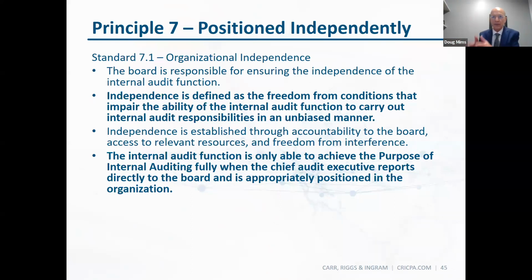Where is the dotted line, the administrative line? There needs to be a direct line to the board, which we've all, well, I say we all, I don't speak for everybody, but most people think that's appropriate. But in the organization, where does it report? And is that spot appropriate in consideration of what the internal audit function needs to do? So that's an ongoing discussion.